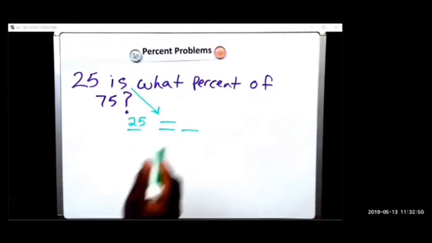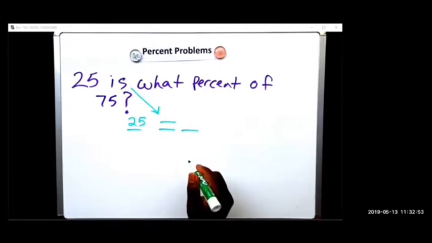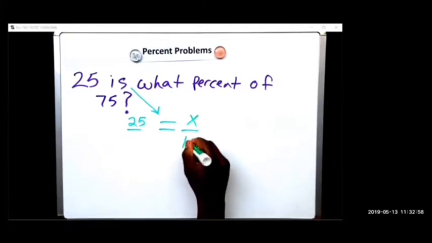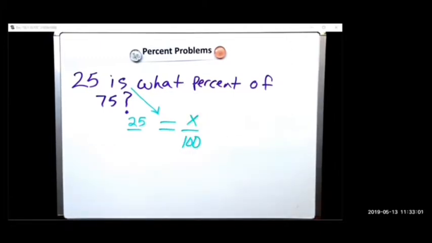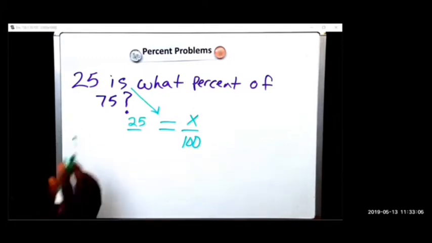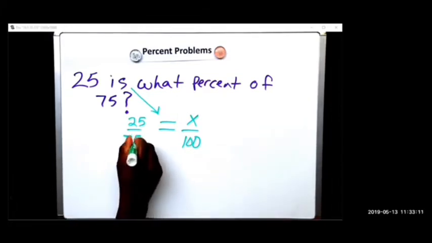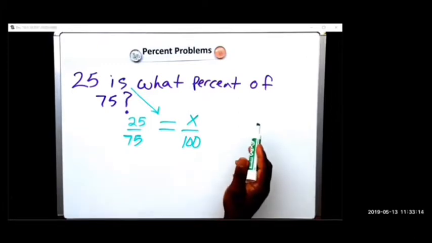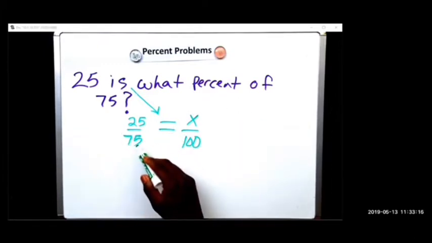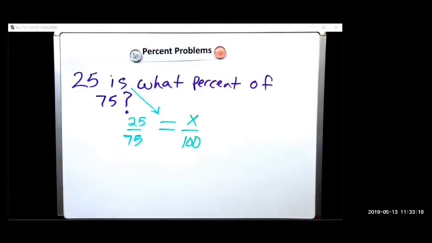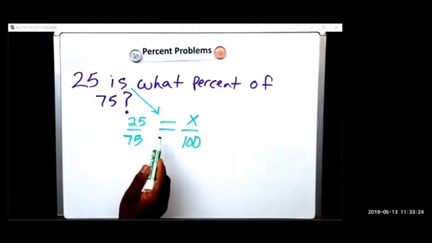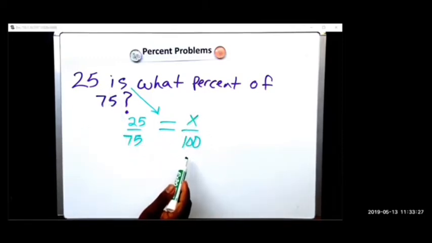Now watch this. What percent? When you see what percent, remember when we said 13%, we wrote 13 over 100? What percent is x over 100? Aha! Remember, I said it's like completing a puzzle. You got 25 in there, you got what percent in there? Only thing you're missing is 75. By default, 75 must go here, but let's think about it. Remember, I said whatever number comes after of is going to go in that denominator, 75, comes after of. 25 is equal sign. What percent, right? X over 100 of 75.